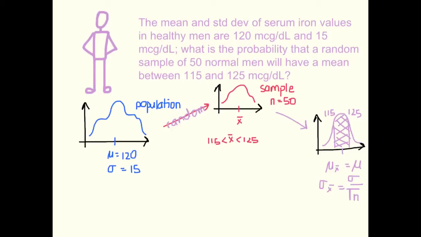So let's calculate these things that we know. We already know it's going to be 120. And then the standard error is going to be 15 over the square root of 50. And that number is about 2.12. Yes, I did that math in my head because I'm just that smart. No, I actually used the calculator, and so could you. But that's what it is, it's 2.12. So now we know these values here. We've got this, our standard error, and we've got our mean. We've got those numbers here. We've got ourselves a z-score problem. Let's go to it.